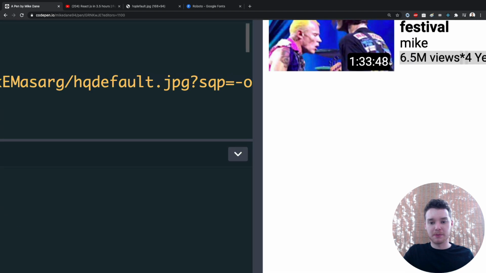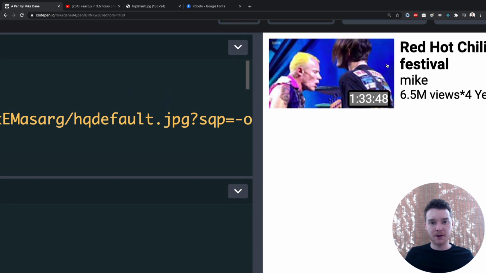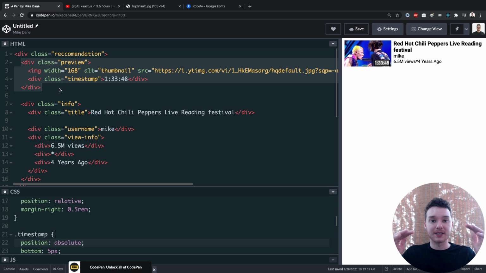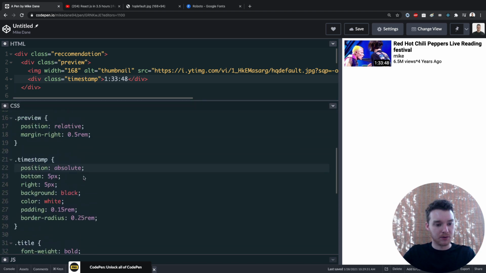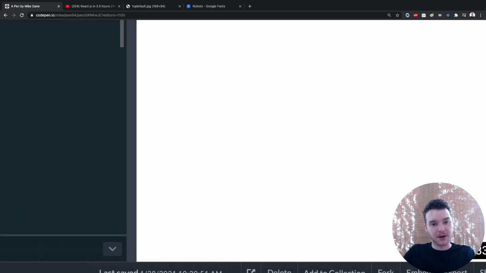To position this timestamp on the bottom right corner of the video, we had to give this preview container relative position, and then we had to give the timestamp absolute position, and that's how we were able to do that. And remember that if the preview doesn't have this relative position, then the timestamp is going to end up being down here on the bottom right of the document.